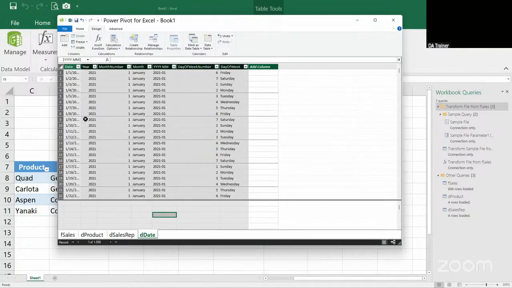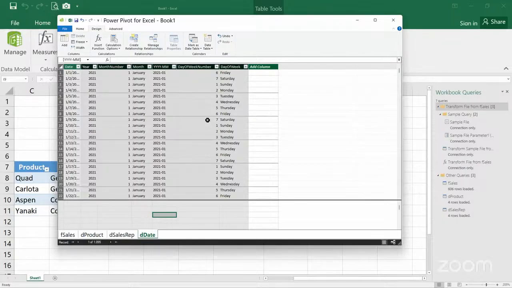All right. So as you can see, we have our four tables now, and this one is strictly for dates. At this point, we have a full date. We have the year split out, the month number, which is January, and the month itself, then year and month, day of the week, day of week number, etc. However, at this point, we want to create a relationship. It has reached the time to create relationships.